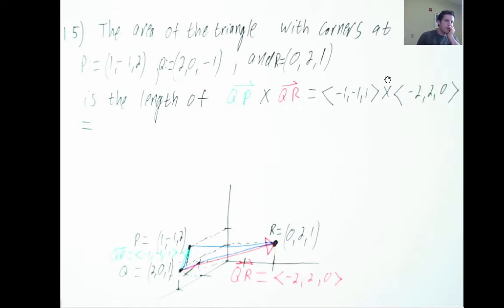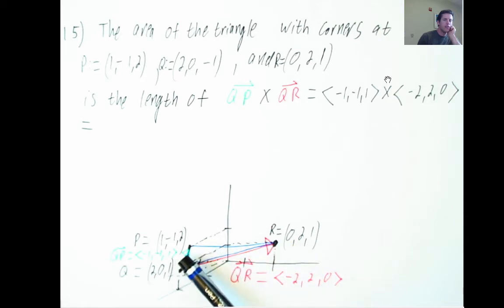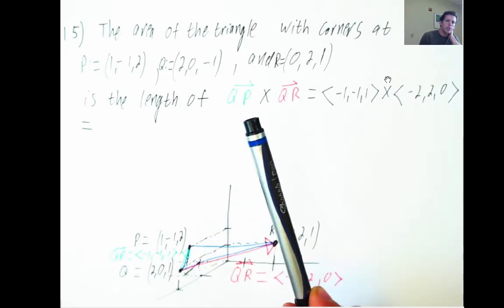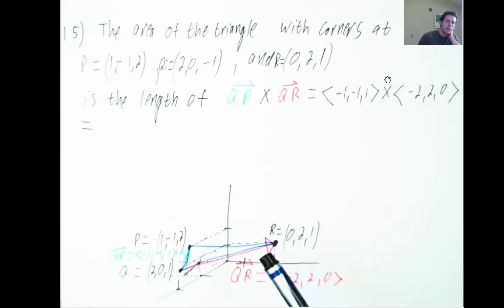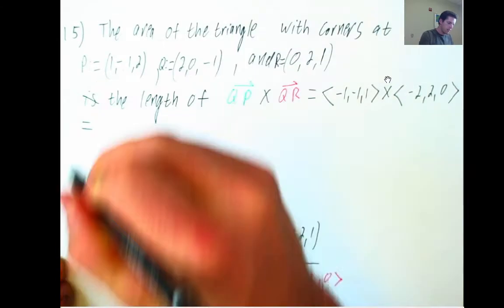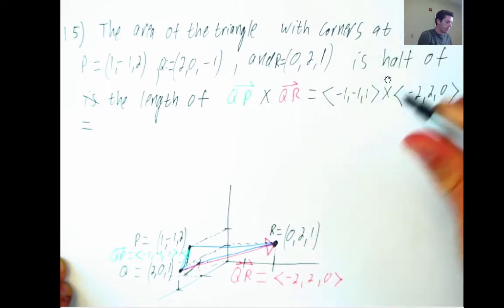You know, I think maybe I'm wrong. Isn't the length of a cross product the area of a parallelogram formed by the two vectors? Right, so I should say not that the area of the triangle with these corners is the length of this cross product of the vector formed by QP and the vector formed by QR, this red guy, and this green guy that's not showing up very well, at least not on my screen. It's half that, isn't it? Let me find that black pen. Is half of the length of this thing.